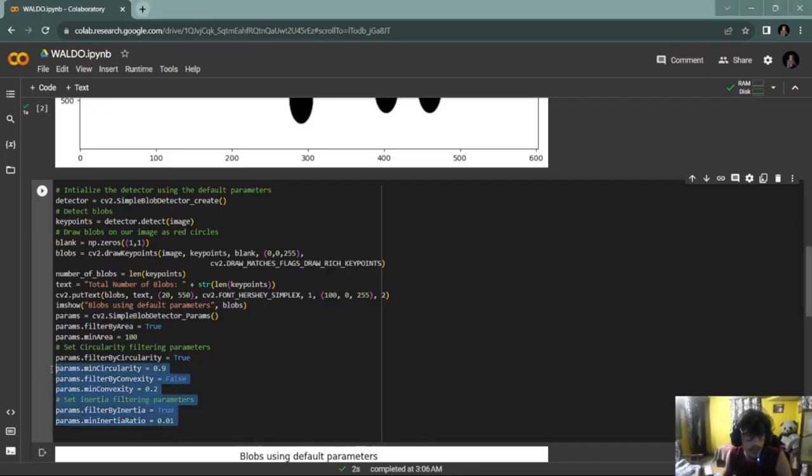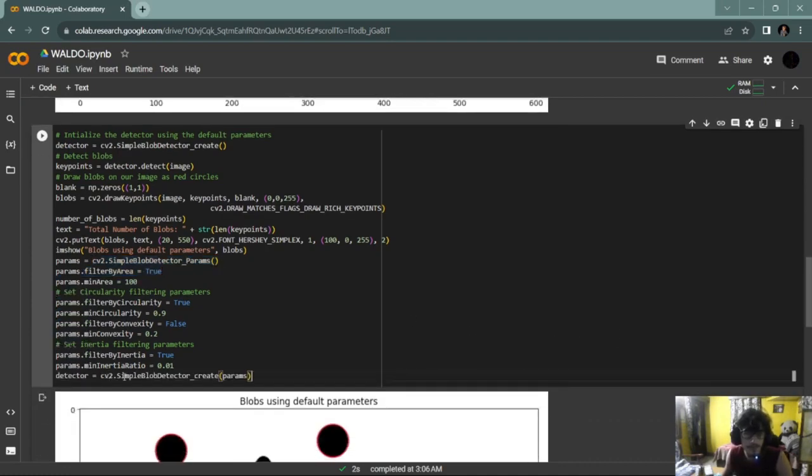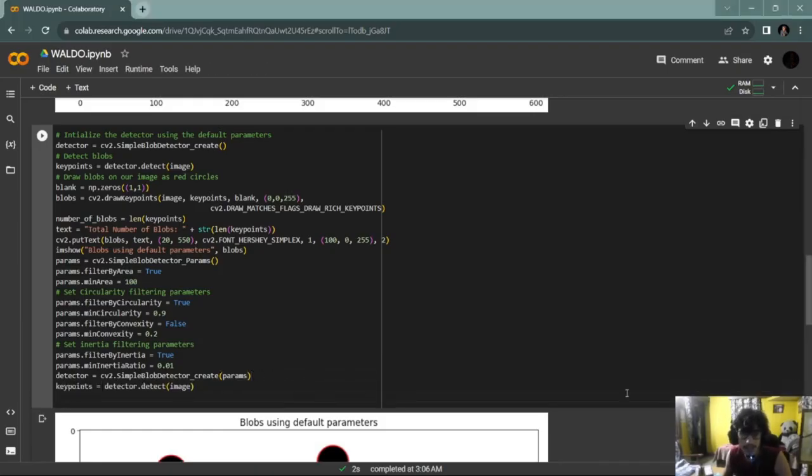So these are the parameters. The detector equals SimpleBlobDetector with params. Now we will detect the blobs using keypoints.